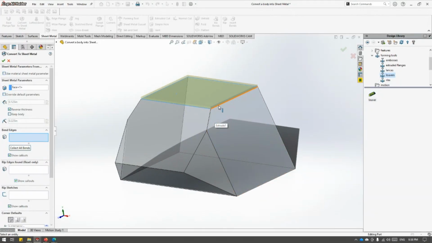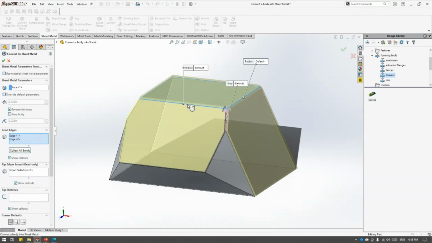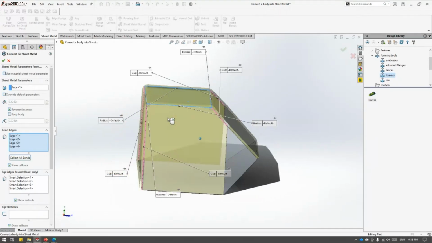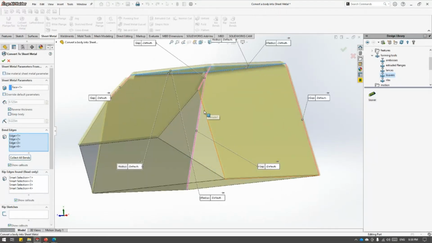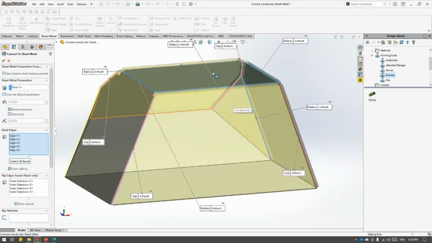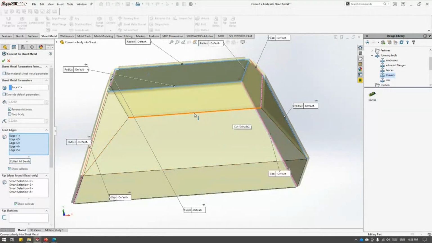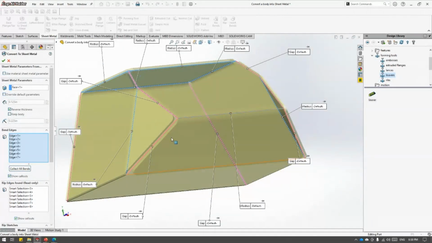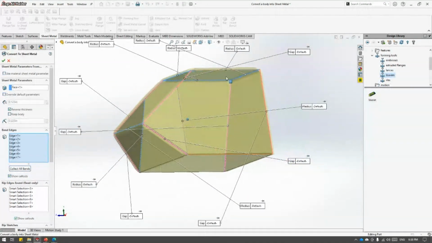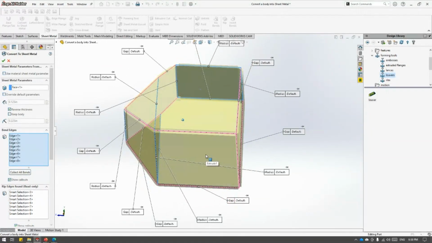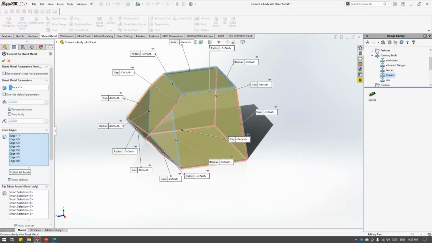For example, if I click on this edge, then this edge, moving towards this edge, on the back this edge, so these are selected. Now moving downwards, this edge, so you can see our body is being converted. And then I can click on this edge and this edge. So here you can see all the corners have been replaced. We can click on this one as well, and the bends have been collected.